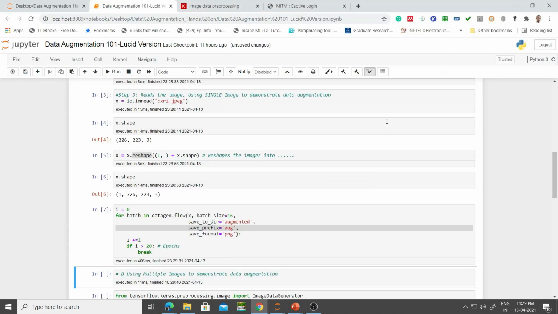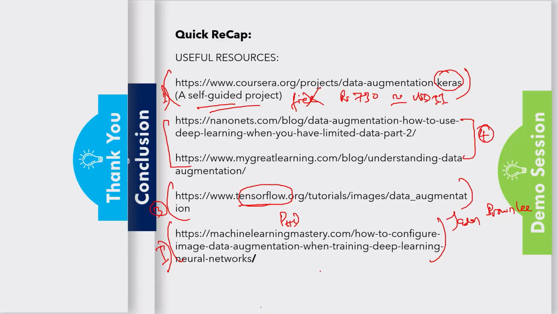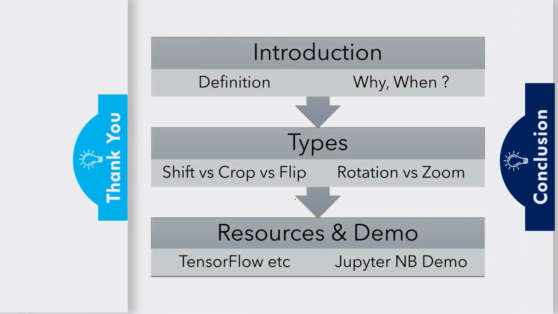So let's see what we did in this class. We started by looking at the introduction, and we looked at the basic definition of data augmentation, why and when do we do data augmentation.